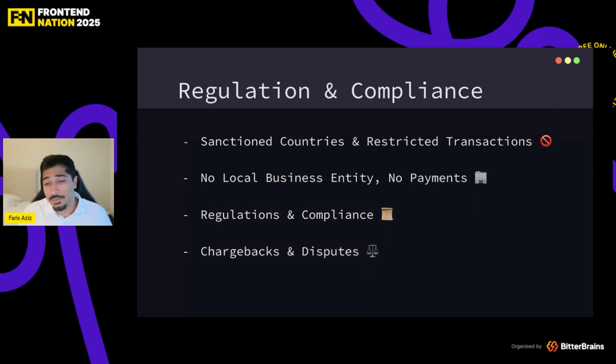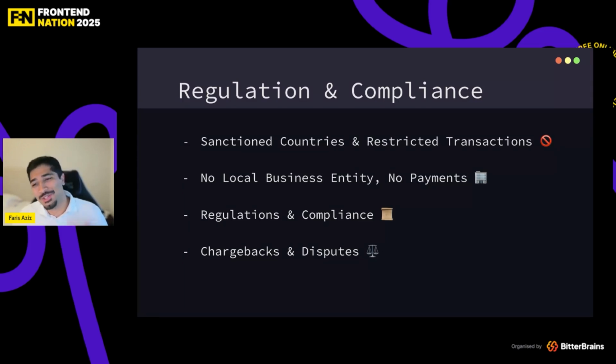Some payment methods or different payment gateways require local business entities. Now, if your business is based in Switzerland, you're not going to have an entity for every single country you operate in. That's where sometimes employer of record companies like Deel or Remote come in, where they have a service of having entities in every single country so that they can pay salaries in local currencies and also be compliant in that sense. And every country also has different regulations and compliance that you have to respect. So you have a lot of things you're dealing with if you're integrating straight with payment providers and have to abide by all these things.